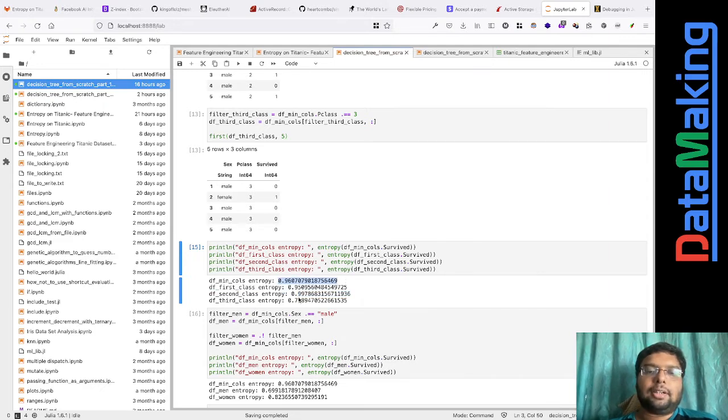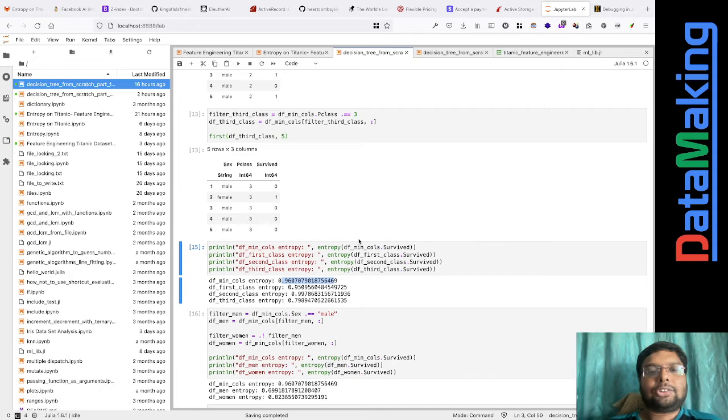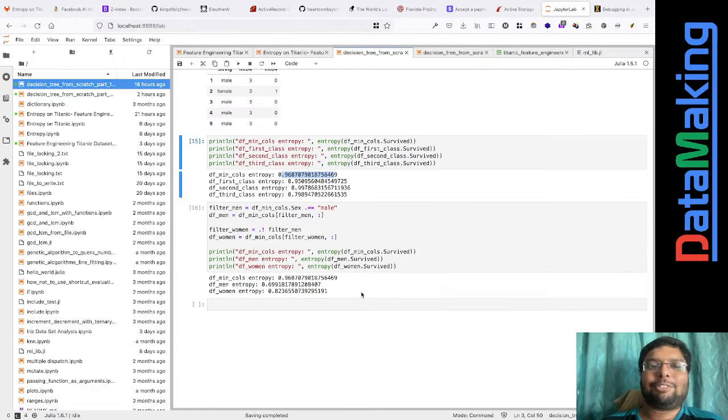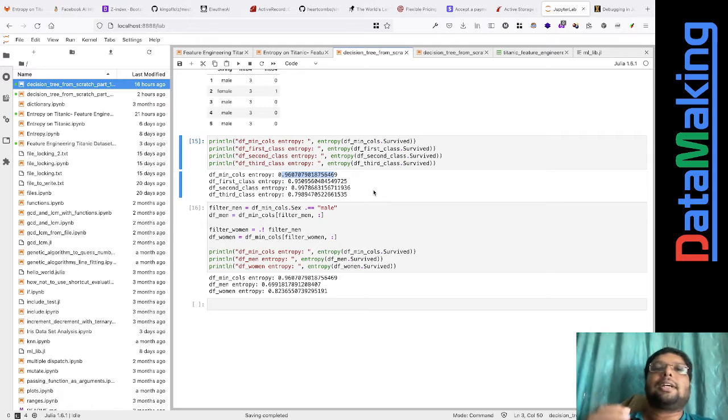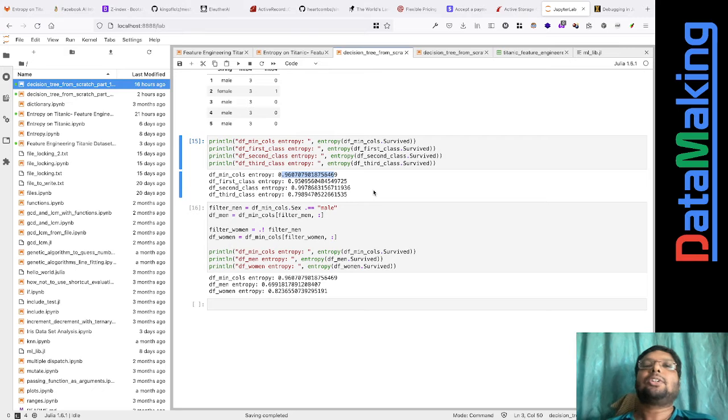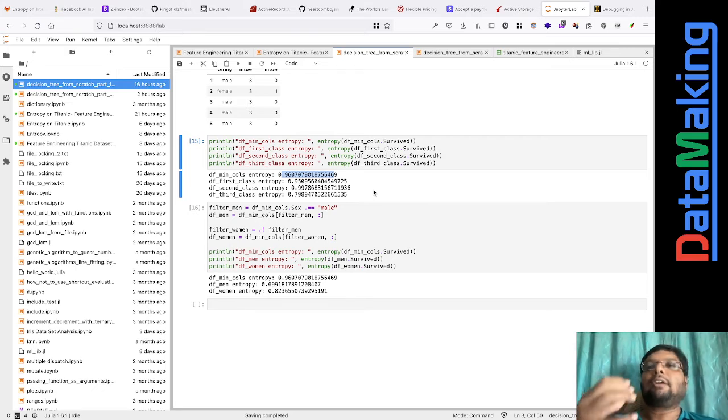So the second class entropy is very much mixed. The third class is okay, not so mixed, but the first class is also quite mixed. Like it's 0.95 and 0.96 over here. So even if we split, I don't think we are getting a very good gain there, right? That is, entropy should reduce. The survived should become more pure, more pure, so that we are able to say with confidence after certain splits.